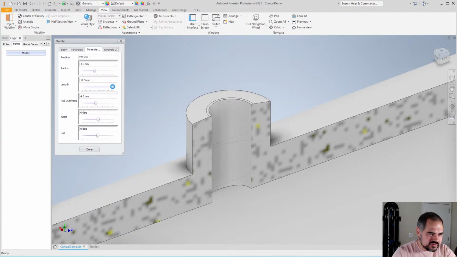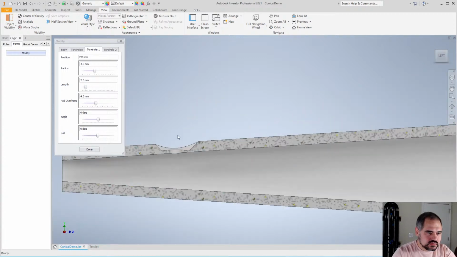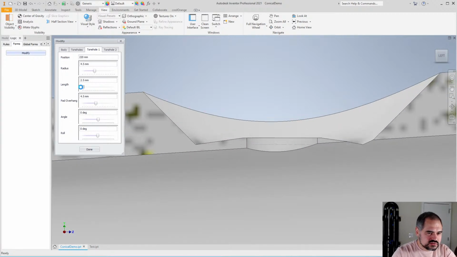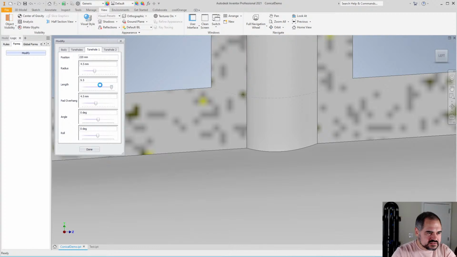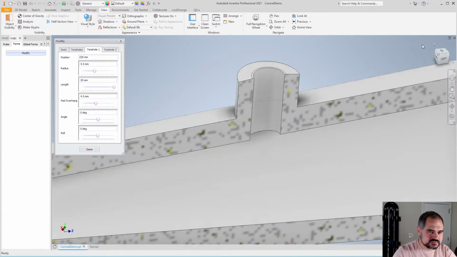The length is the length of the tone hole. The way that we're going to do this, if the length is longer than the wall thickness, it's going to automatically generate a riser.